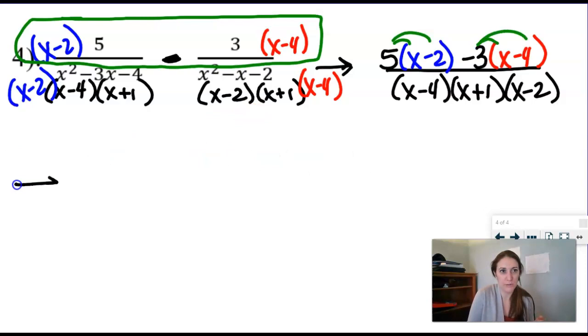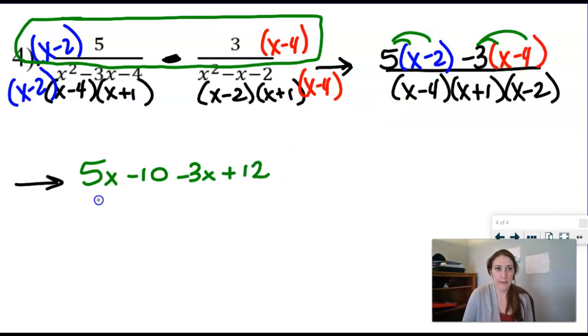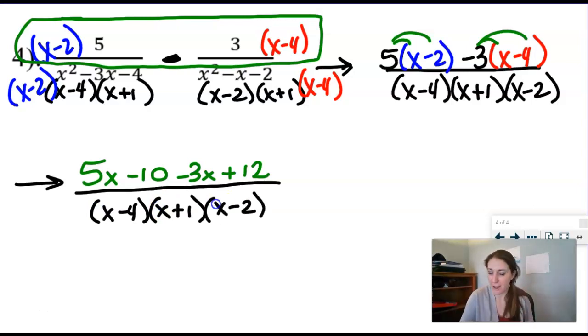All righty. Next line of work. Okay, so here we go. This is now a 5x minus 10. Some of you can do that distribution step in your head without writing it out. These are my notes. I don't feel like I should be skipping steps on my notes. But as you practice, you know, you run the risk of making a mistake, so be careful. But it is an option if you're a strong distributor. All right. So we have a negative 3x and then a plus 12. All right. We'll clean that up in a minute. The denominator, I just keep in factored form. x minus 4 times x plus 1 times x minus 2. If you played with the order of those terms, you moved them around, it's fine. And then a little simplifying and I hope we're done. Oh, I don't think we're done. All right. This is a 2x. And that's a plus 2. Over that common denominator. And if I stopped here, I'm going to get it wrong.